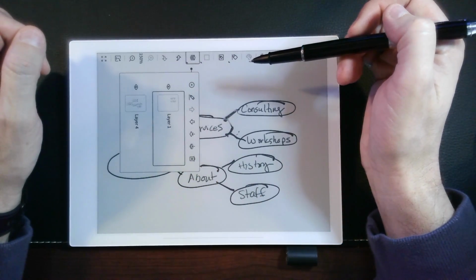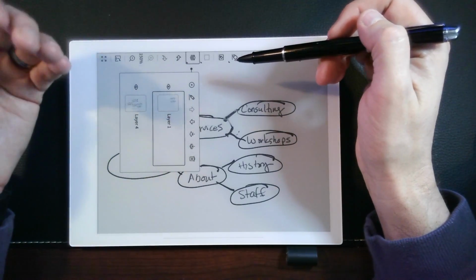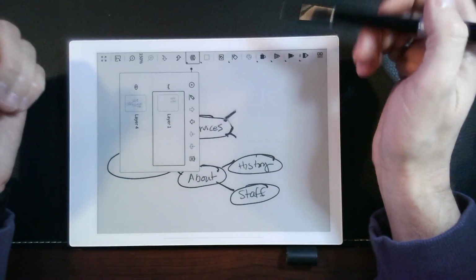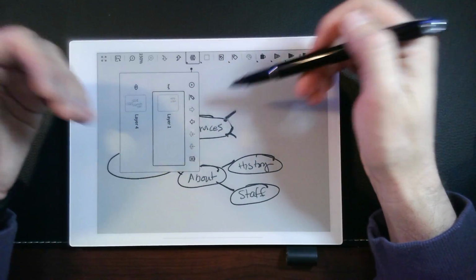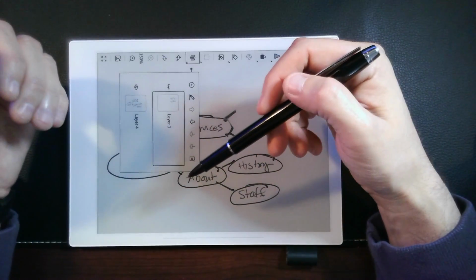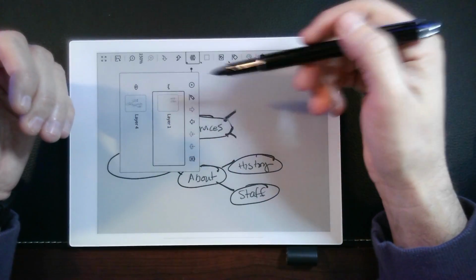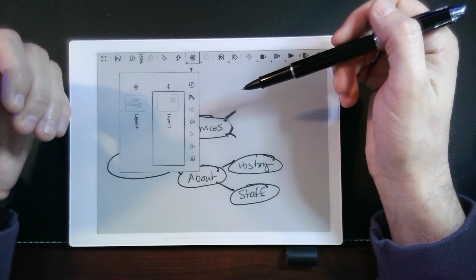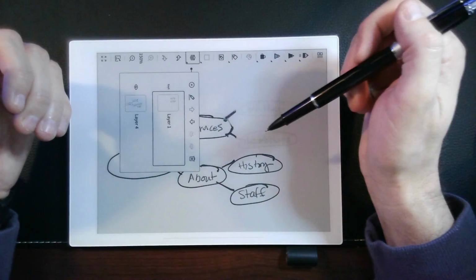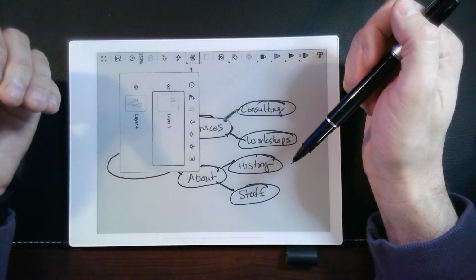Now again, this is not the finished product I would show to someone in the boardroom or in a meeting room, but it gives you an idea of some of the power. So you can say, okay, we're talking about this topic and you're going to unveil one piece at a time. You start with the central concept, you show them layer one, and then you go back and go through to layer two, three, four, five, six. I think you can do up to seven layers on this, and it can be a really useful tool, especially when you talk about projecting this up to the screen and running this during a meeting.